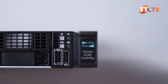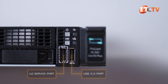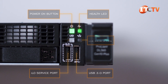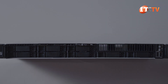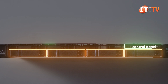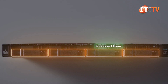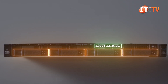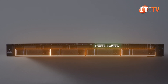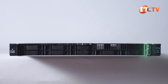A control panel on the right side of the 2.5-inch drive bay chassis has a USB port with a dedicated integrated lights-out port for management right beside it. Above that, a power-on button with LED, plus a health status LED, NIC status LED, and a unit ID button LED. The 4-bay 3.5-inch chassis also has a control panel right above drive bay number 4 on the right. The far left can be outfitted with the optional optical drive bay tray. There's also an optional system insight display panel that pops out with the press of a button and provides more granular information on individual components installed, which is great for troubleshooting. The SID panel is available on both the 8-bay and 4-bay chassis, but you will lose the ILO service port on the 2.5-inch chassis if you use this option.